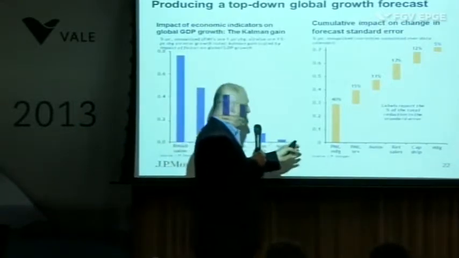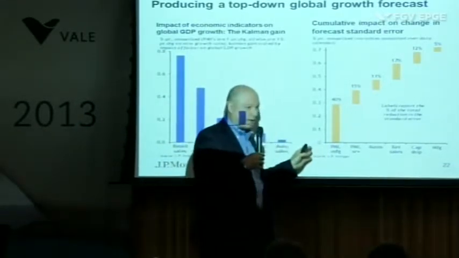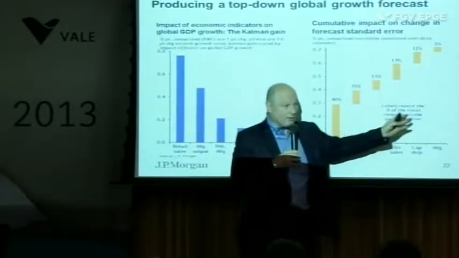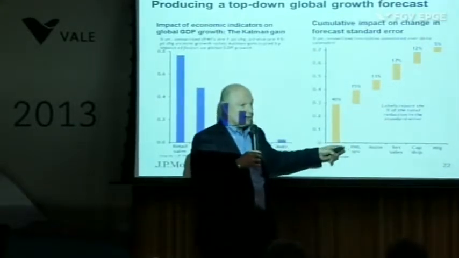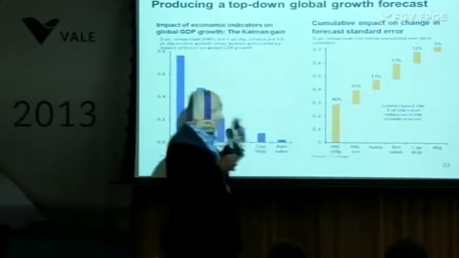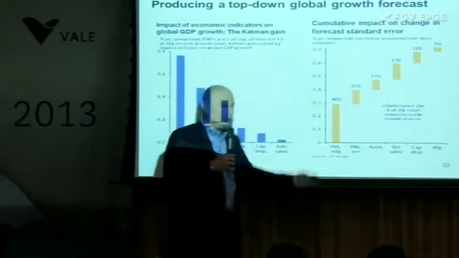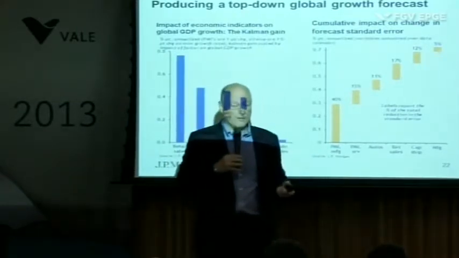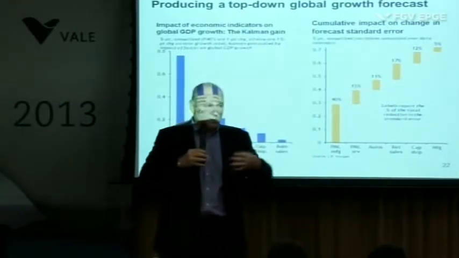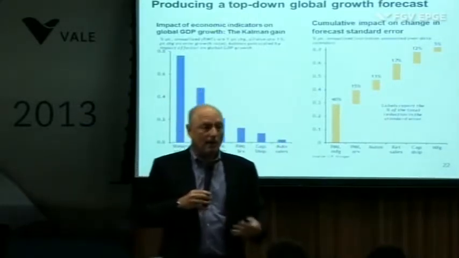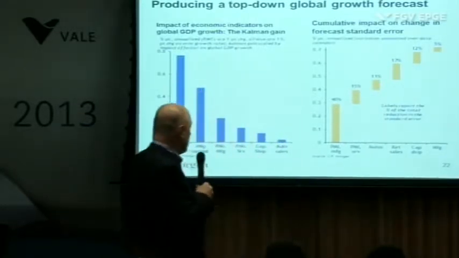So when we look within the quarterly data release cycle, what actually reduces the standard error the most is the PMI surveys. The reason is not that they're more important, but that they're timely. They come out first, and they incorporate some of the information that's in the activity variables. For that, you can understand why these survey data have become so important, so actively used and traded on in the marketplace.